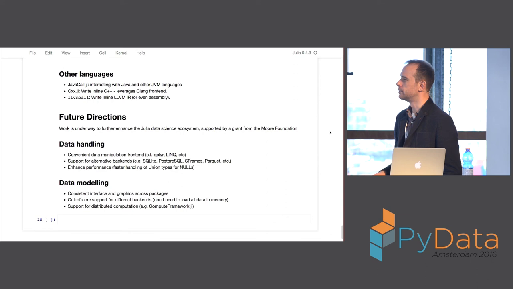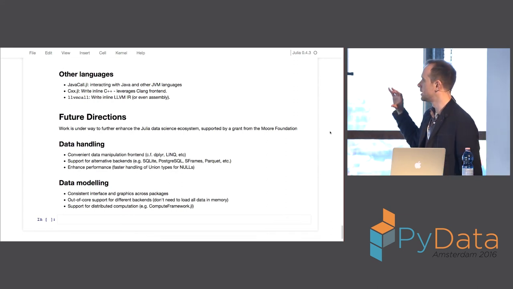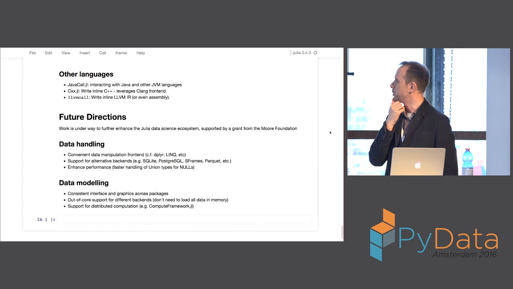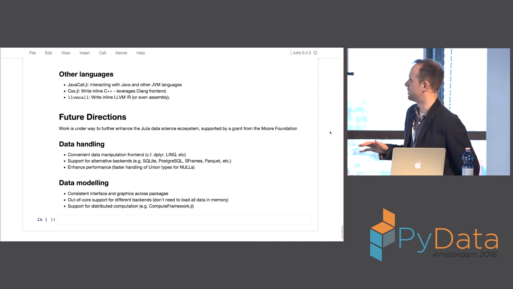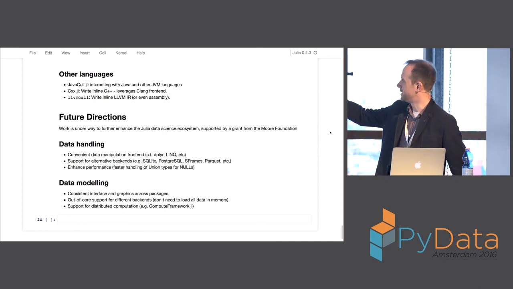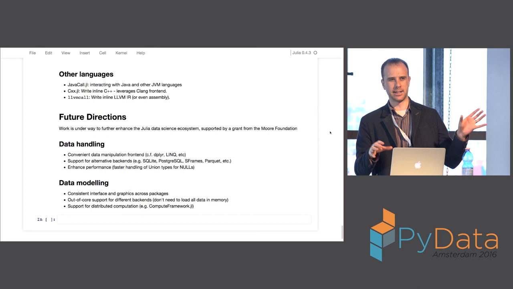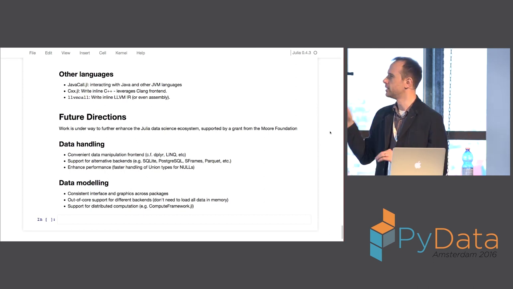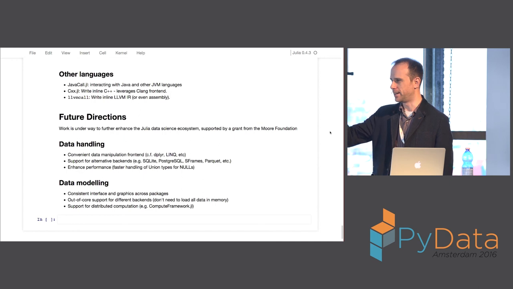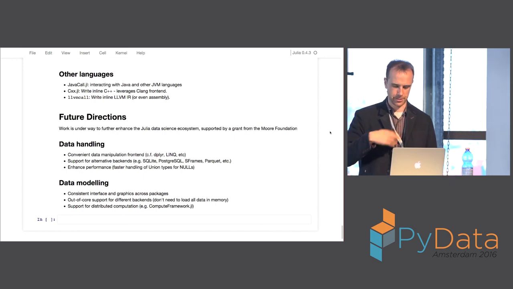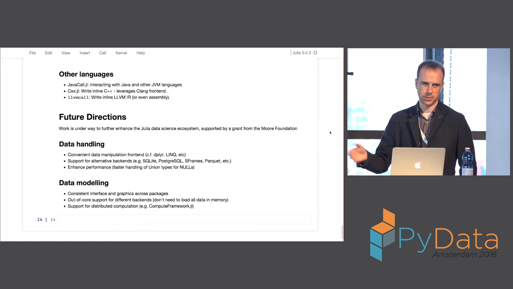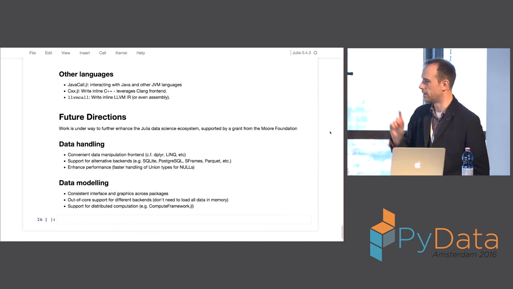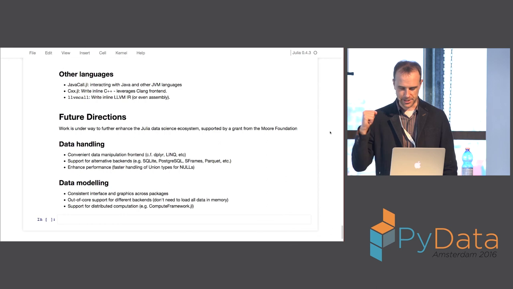And similarly, there are other languages. So JavaCall for interacting with Java and other JVM languages. Cxx, which is one of these incredible things for writing inline C++. It's still in development, a bit tempestuous, but because Clang and Julia share the same backend, you can actually just call the Clang compiler on C++ code inlined in Julia, and it'll convert it and give you the correct output. And LLVMCall is the other, which lets you call inline LLVM directly, or even write inline assembly. So inline assembly in dynamic languages is the way to go, I think.